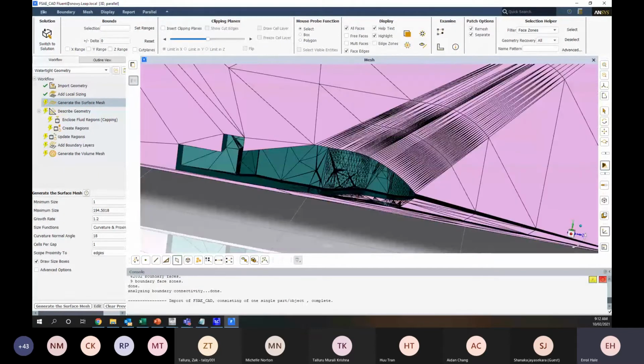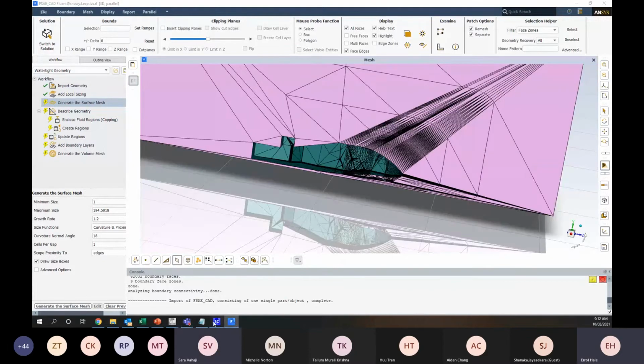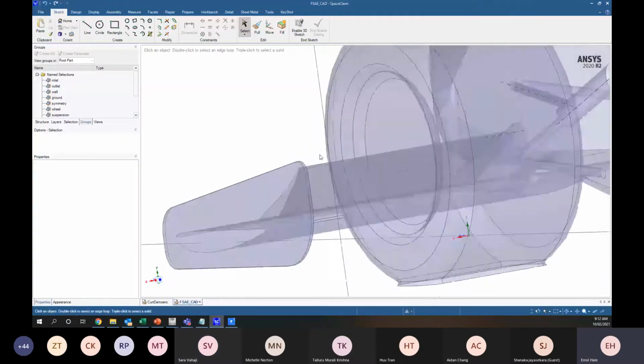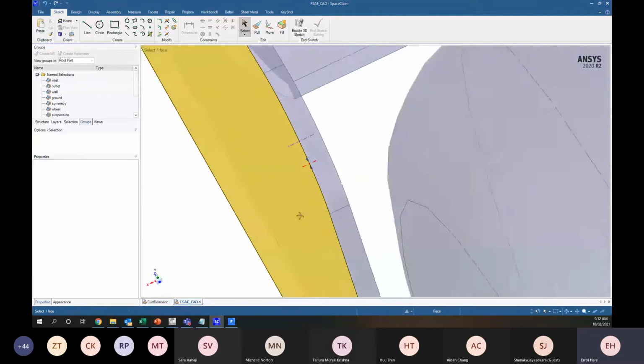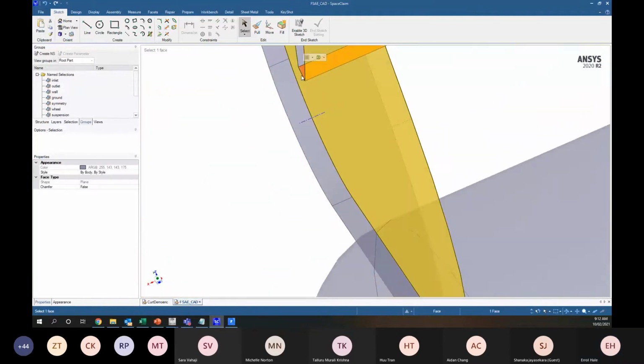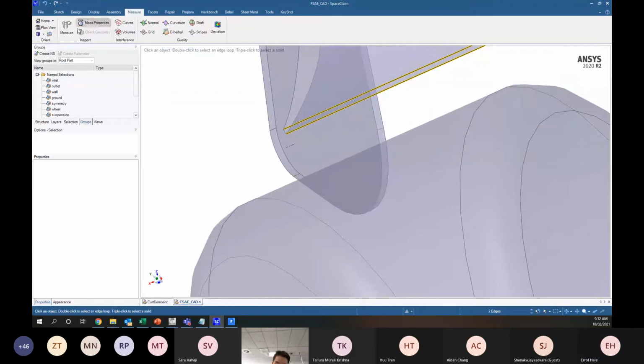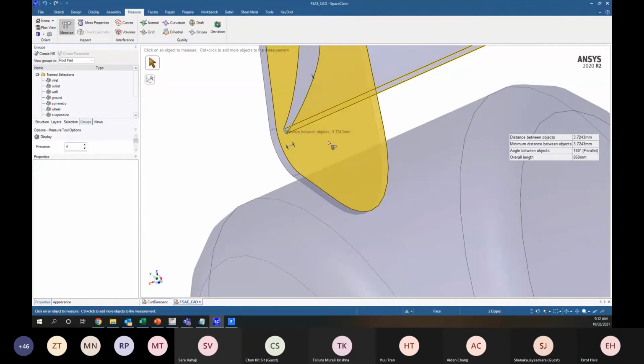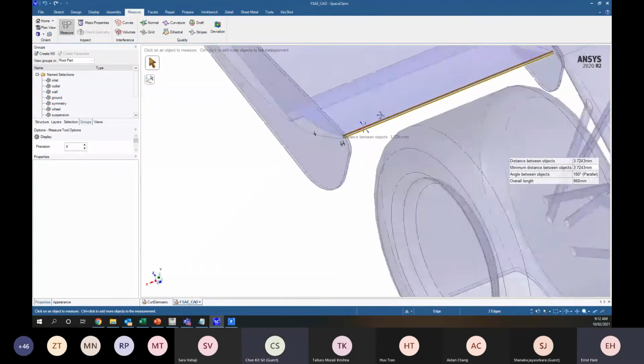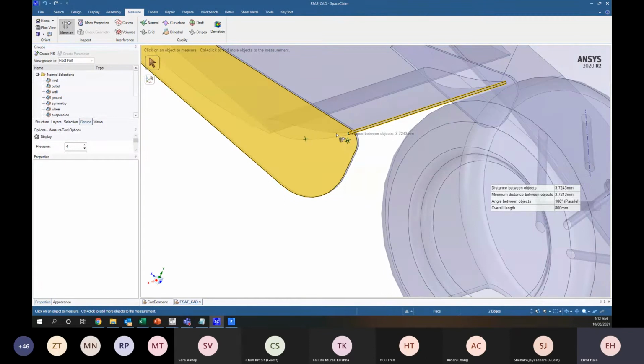One thing that we would really want to do is go back into our CAD model and check out our smallest sizings. And we can see that probably our smallest sizing will be about 3.7 millimeters.